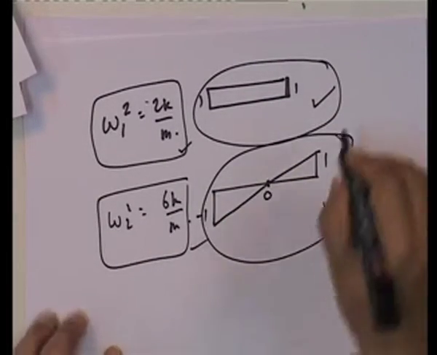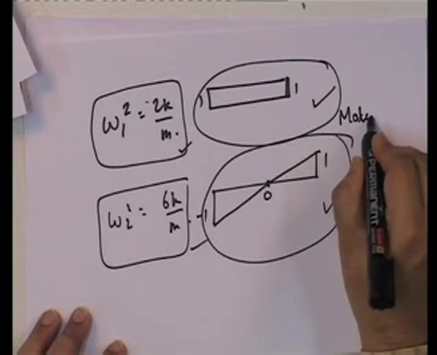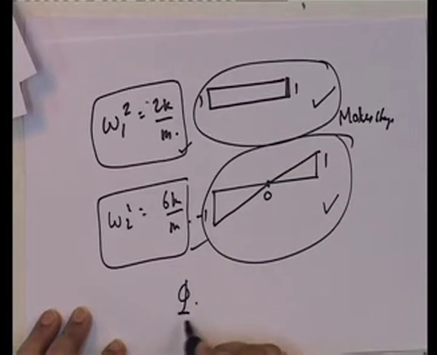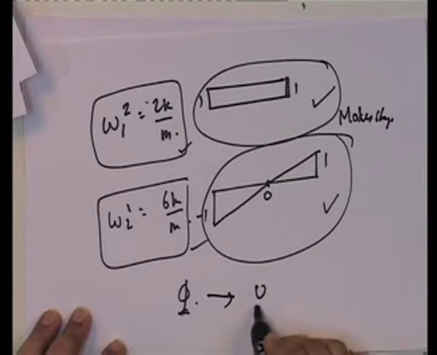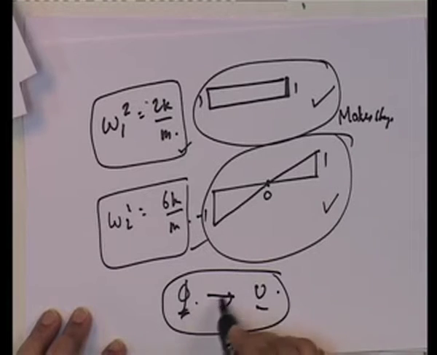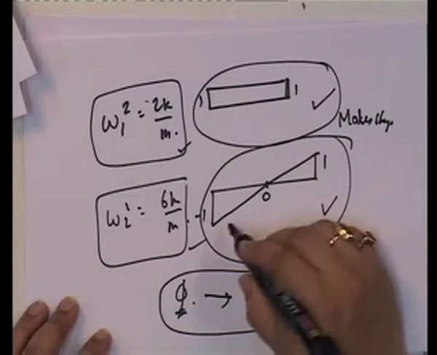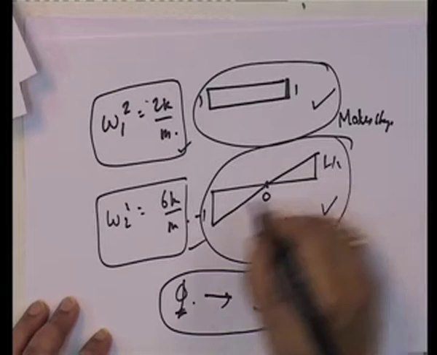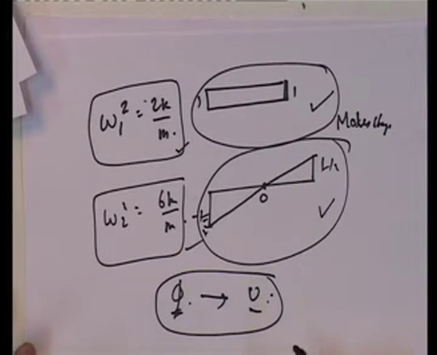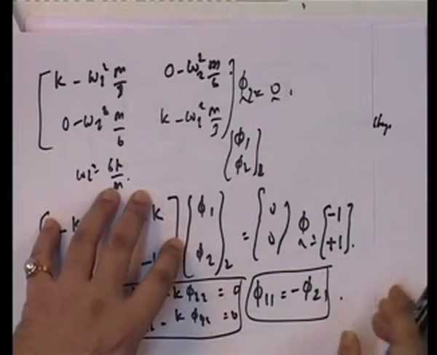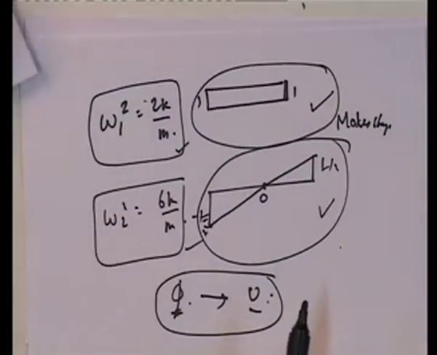And this is what I mean by shape. Mode shape is not the specific phi that you get. Phi corresponds to a V. The values of phi correspond to a V. Now, you may say, well, this one is not the same. The other one was L by 2 and minus L by 2. Again, it is a factor. Okay. So, this is what I said at the beginning. I could have chosen this as L upon 2 and this would become minus L upon 2 and I would get exactly the same thing. It is a shape. The values themselves do not matter. It is only when you get the orthonormal mode does it matter.